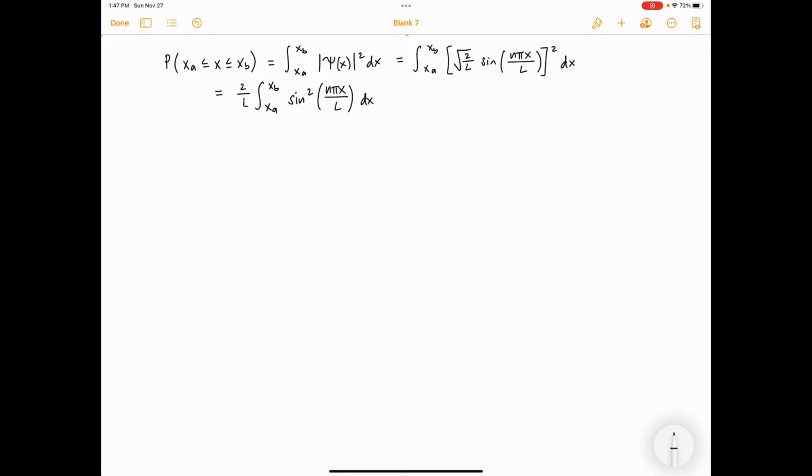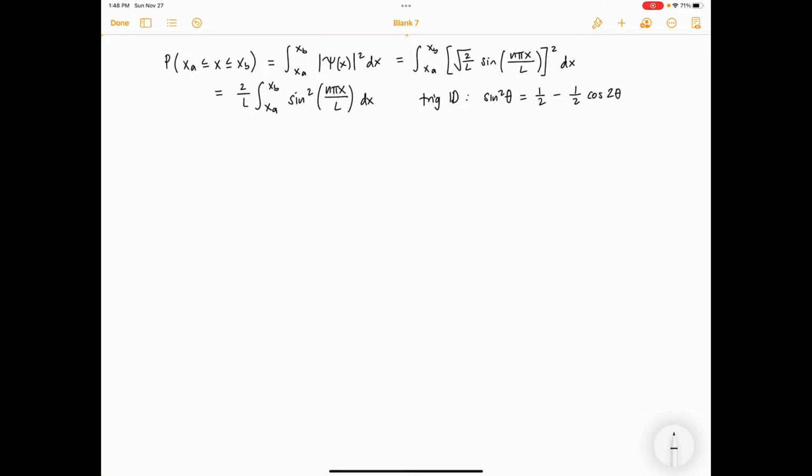There's a little trick here that you can use to calculate the integral of sine squared, and it's to use a trig identity. Here's the trig identity that we're going to use: sine squared of some angle theta is the same thing as 1/2 minus 1/2 times cosine of 2 theta. This is useful because it's not clear what we should really do with sine squared, but if we just have a cosine to the first power, then that's pretty easy to deal with. So we're going to make that substitution.